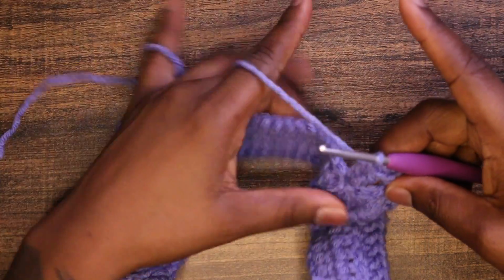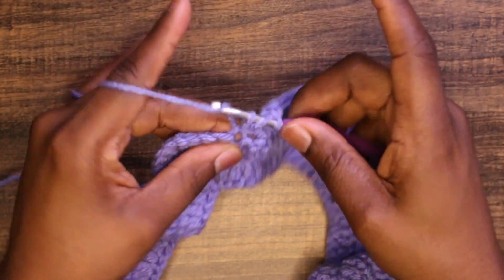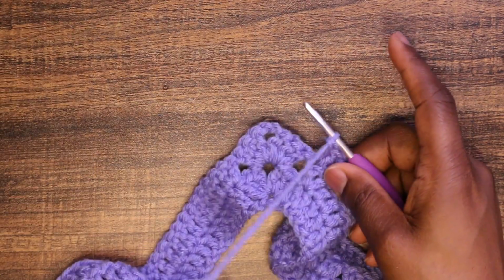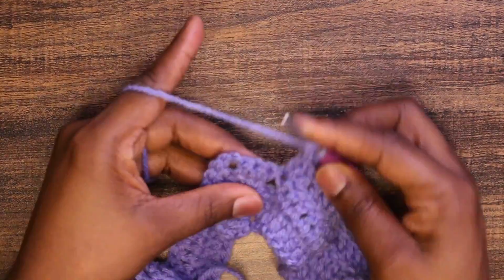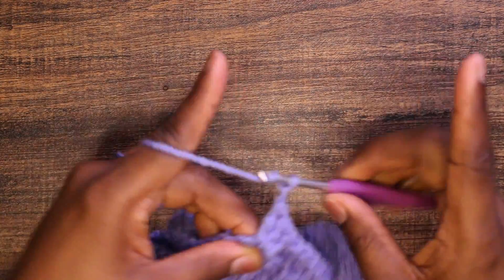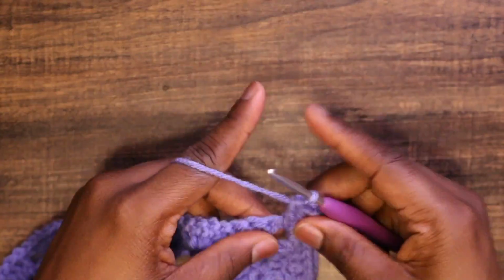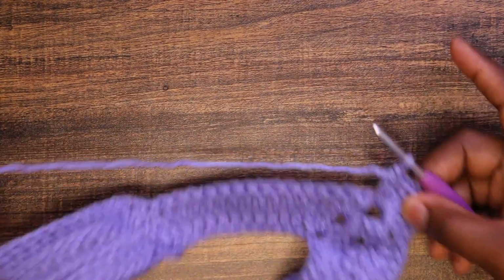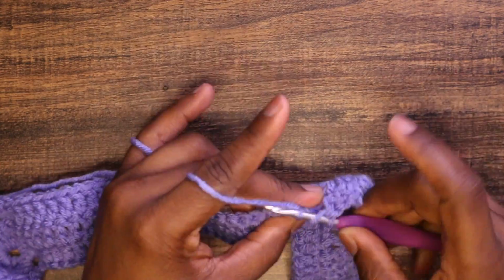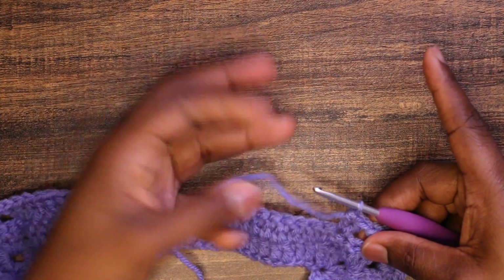So I'm going to double crochet to that last stitch before the chain 2 space. So I'm at that space. That means 2 double crochets before I do my shell stitch, and 3 double crochets, chain 2, 3 double crochets in that chain 2 space. After that, you skip your 3 double crochets from the previous row and place 2 double crochets in the next stitch after that, because before and after we increase, and 1 double crochet in the remaining stitches.